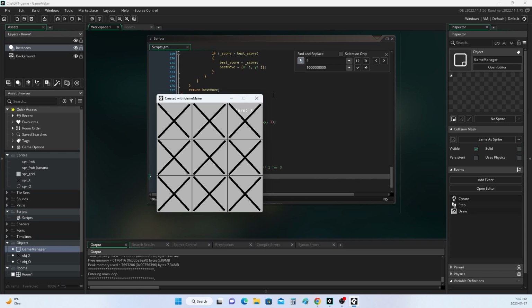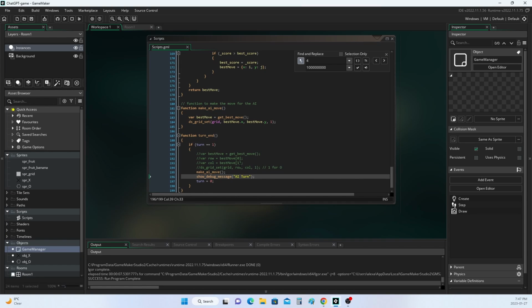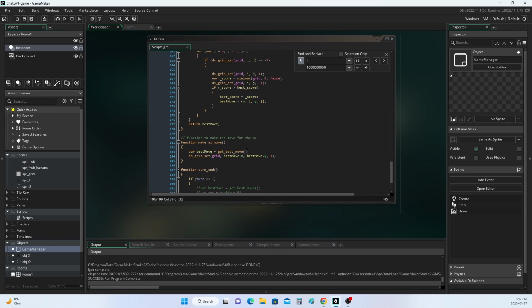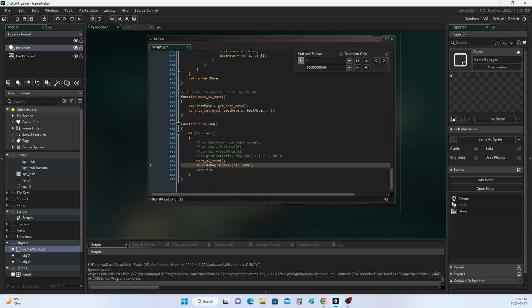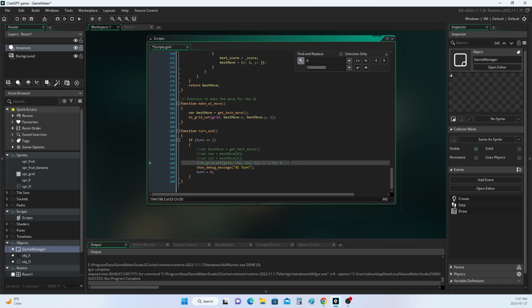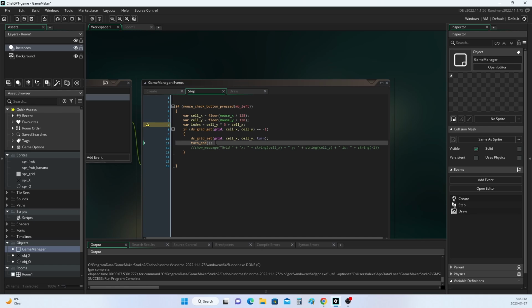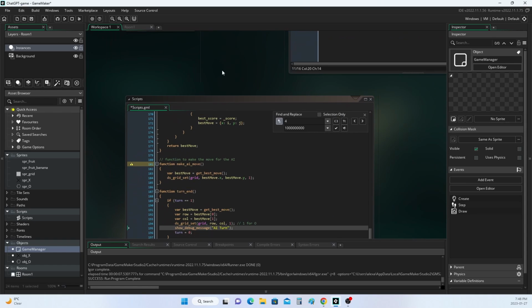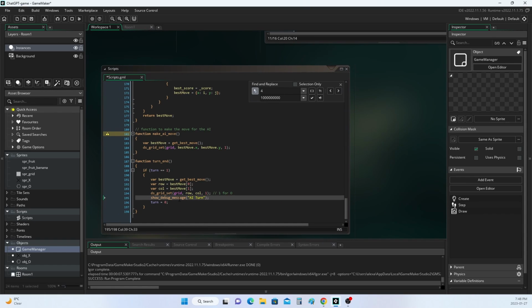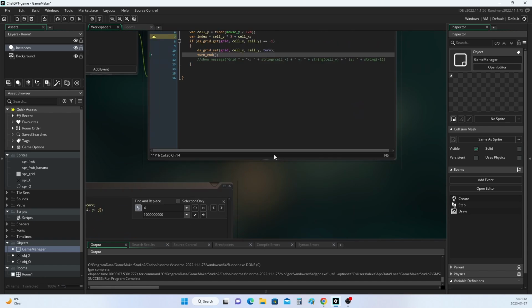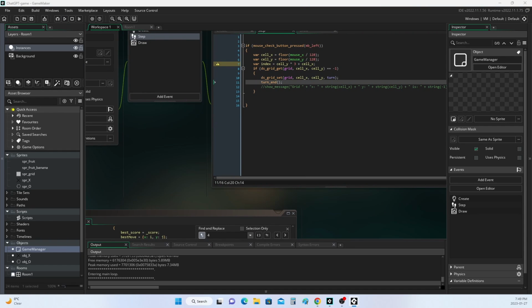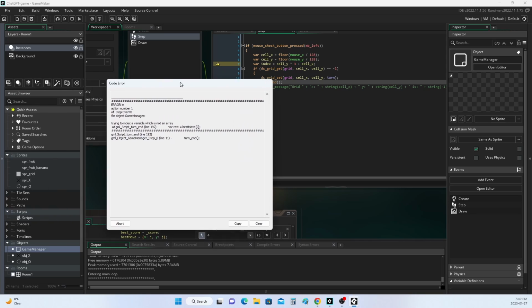Okay, so it's not even recognizing it's the AI's turn. Control Shift K. This is crazy. Let's try this. Okay, got this error.